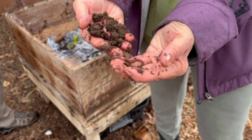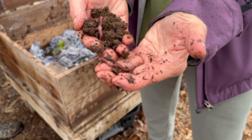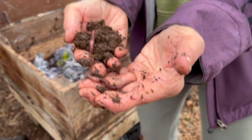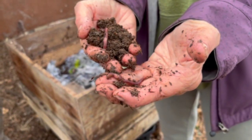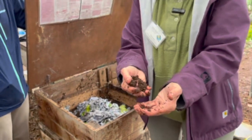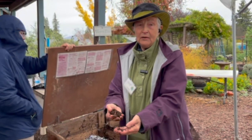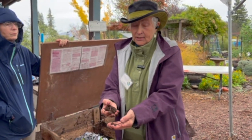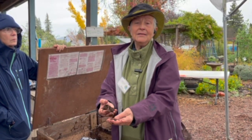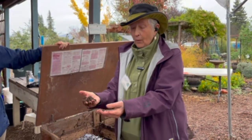Your worm anatomy that you sort of need to know: this little fatter spot on the worm — I call it the saddle; if you were small enough you could ride on that — but that is the clitellum. That is where worms get together and reproduce, because they're hermaphrodites. Any two worms can reproduce, and when they do they lay a cocoon that has about 20 eggs in it, and they can do that quite often.